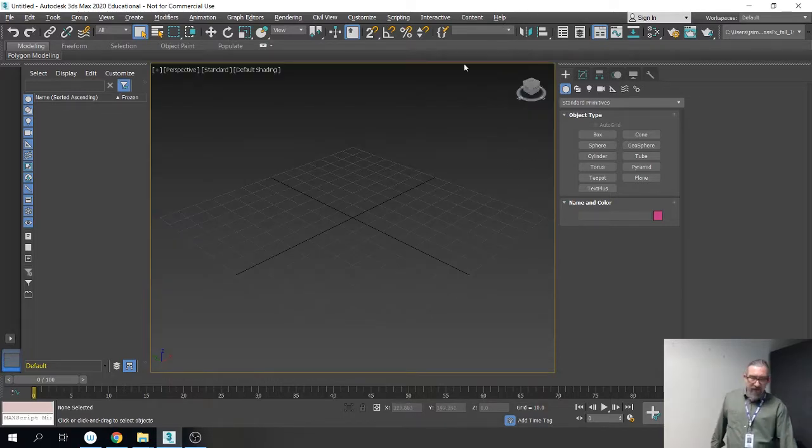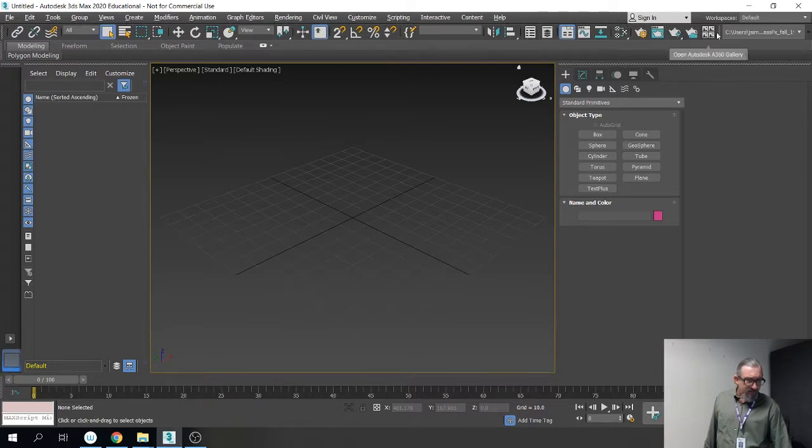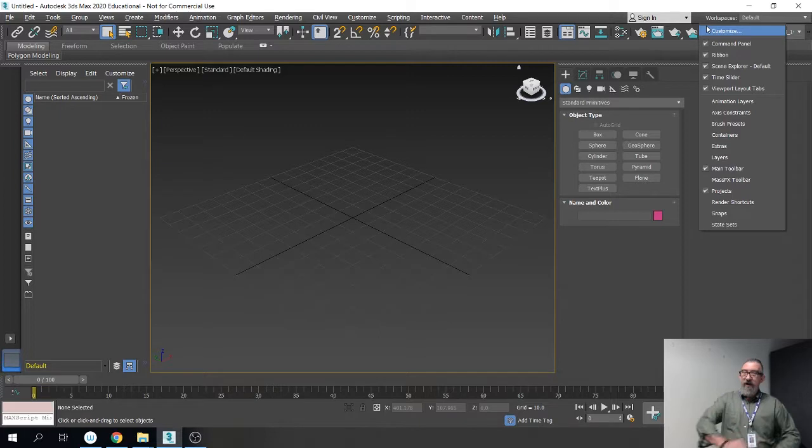Now we need to bring up a couple of toolbars that are not normally loaded. The way you can get to toolbars that are not normally loaded is to come up here to your main toolbar and right click somewhere, preferably not on a button. I'm going to have to slide this down, so hopefully I can get in there. Okay, this is the one I'm looking for, and you will see I have a MassFx toolbar.